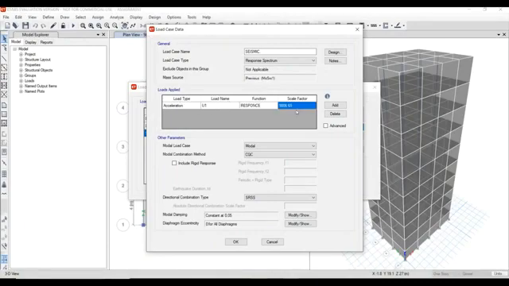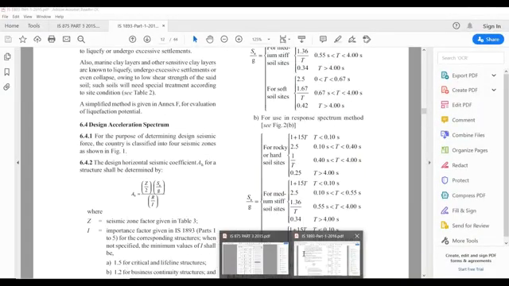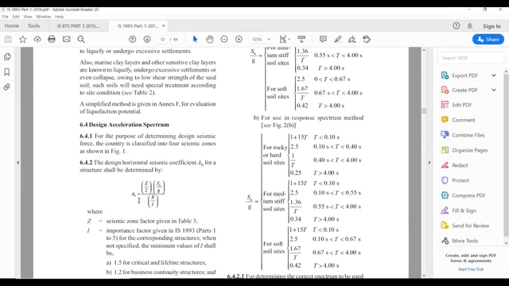For the scale factor, there is a formula for calculating acceleration in IS 1893 2016: A equals Z by 2 into Sa by g, divided by R by I. As we have already given the zone factor Z, the response reduction factor R, and g, and the importance factor I will also be given later, instead of Z and I we use Sa by 2gR.